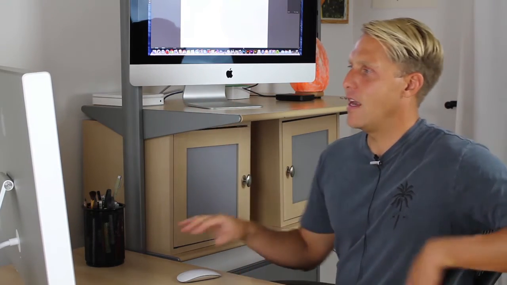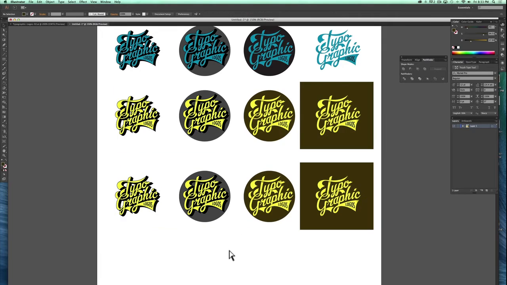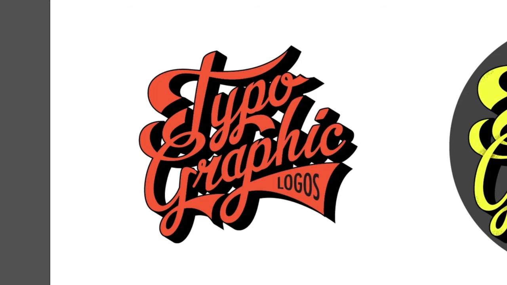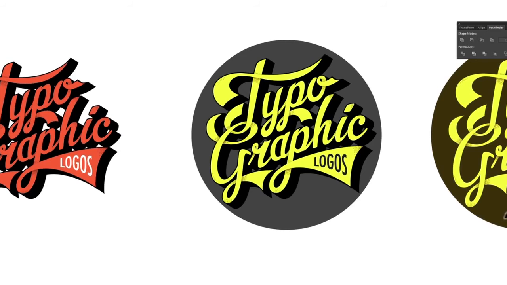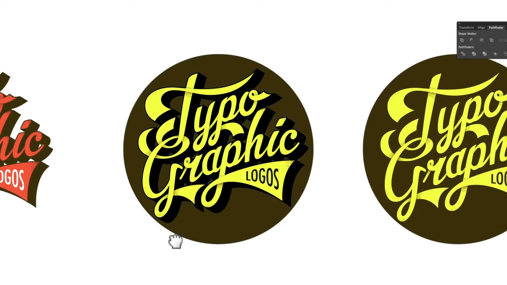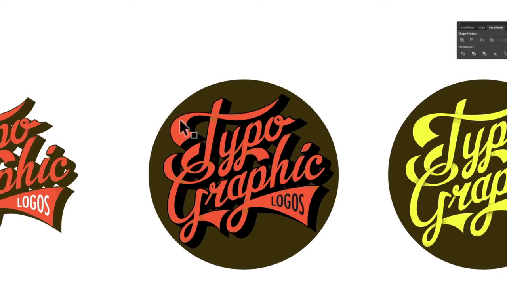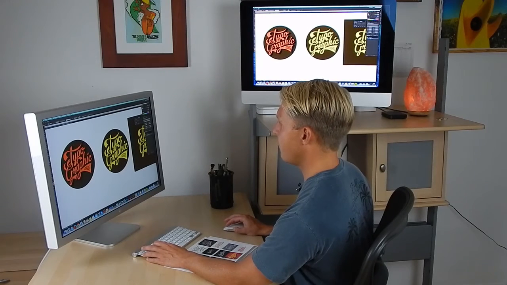But I think the key with doing colorways is you still want to retain the readability. And the best test for that is just to kind of squint your eyes, and if you can read it, then it's probably good. Let's try another one. I don't know, we could do orange. So I got orangish red. And again, we'll just sample that same orange and add a little black to it. You know, we could try different things like pop that logos word to the background color. You know, we could change this to a brown. That'll look really nice. So that's kind of the concept for colorways.